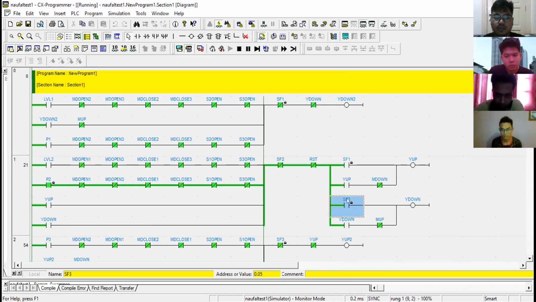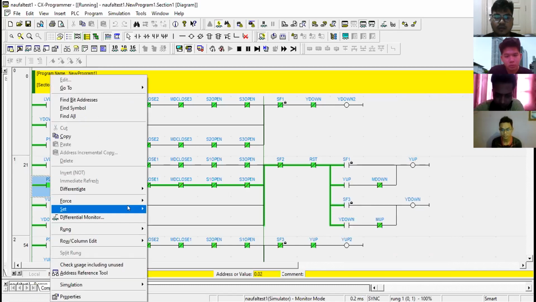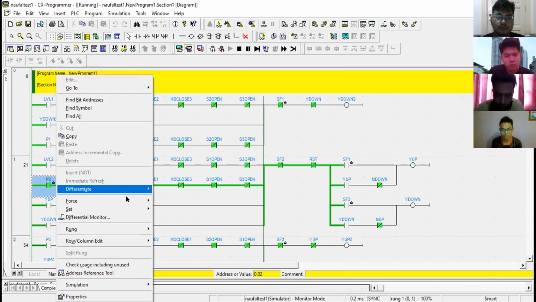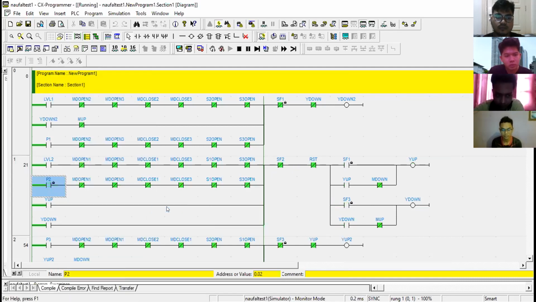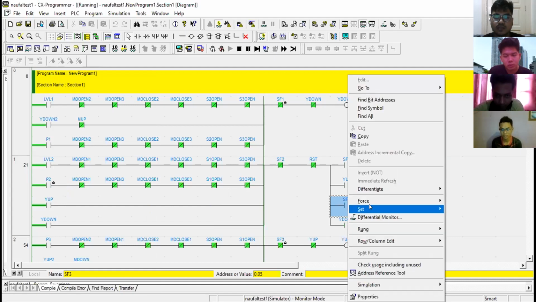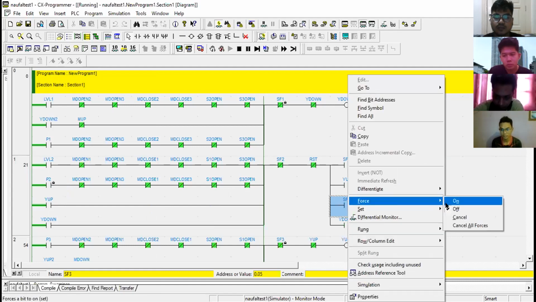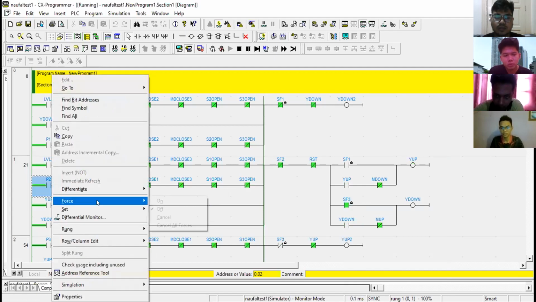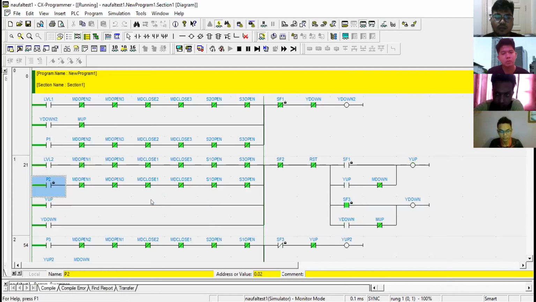Okay, we set the sensor floor at level 3. So when the sensor floor is at level 3, we push the button at level 2 and then it will go down to level 2.